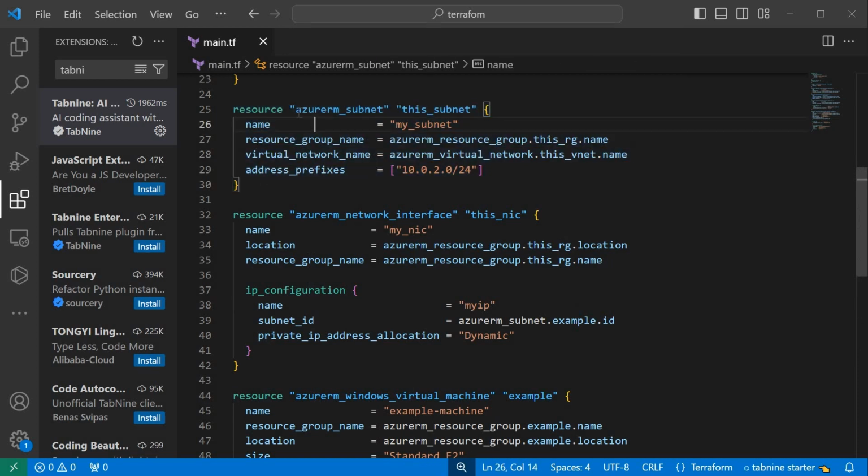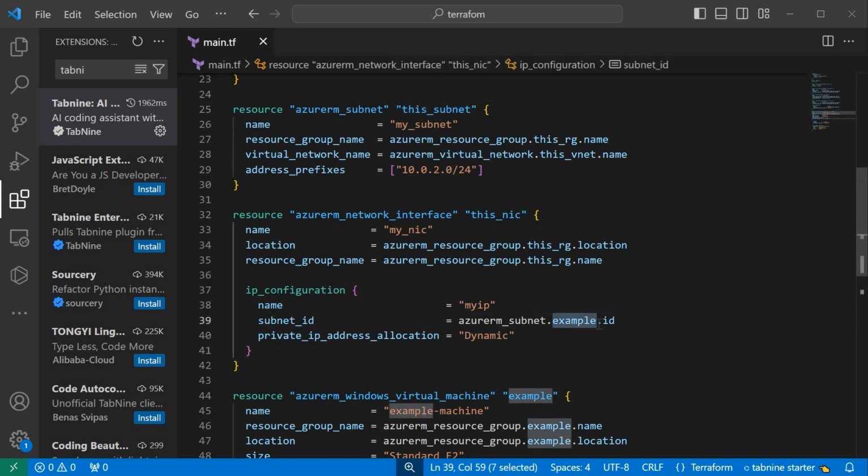So the subnet ID here is azurerm_subnet.this_subnet.id. Because when we are dealing with ID, we use dot id. When we are dealing with location, we use dot location. And when we are dealing with name, we use dot name. Okay.